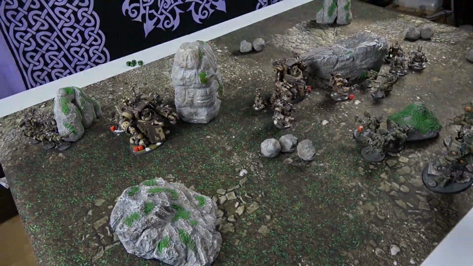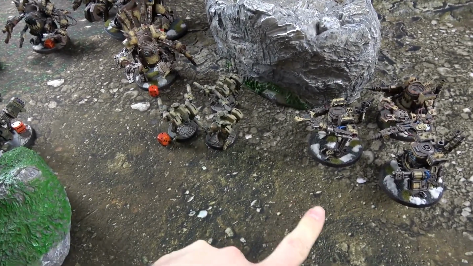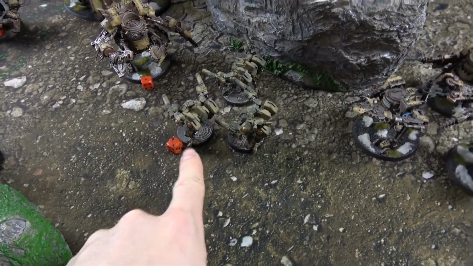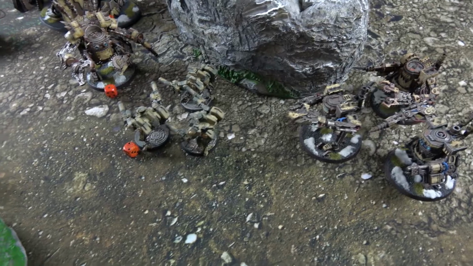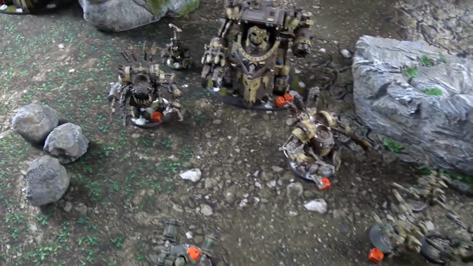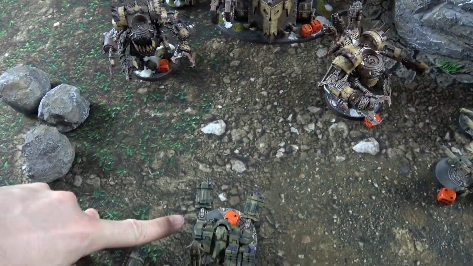On to shooting. So for the Orks shooting phase, the wall of fire did very little. It took 1 wound off from 4d6 hits. They made some pretty decent armor saves. The Scorcher, again, just pinged a wound off.